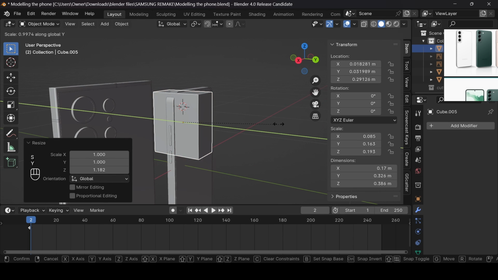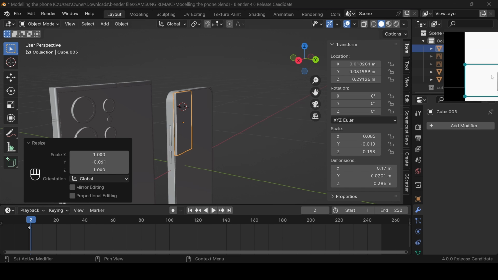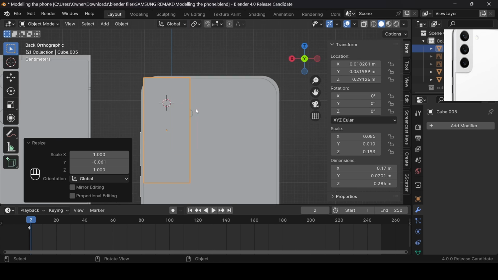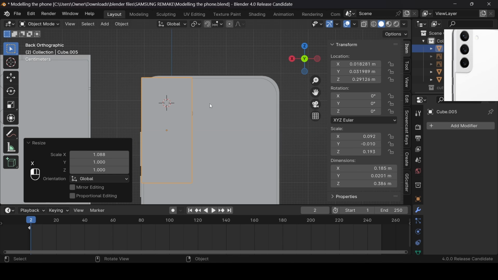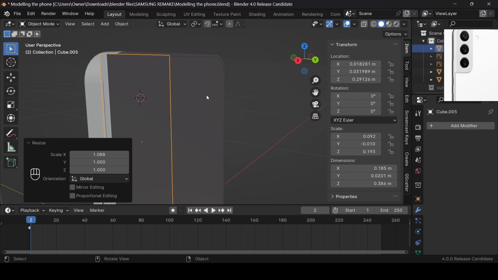Then you want to scale on Y. Based on what I'm seeing here, it's actually part of everything till about this point. So maybe I'm just going to press S X, and you want to scale it till they are both the same. Let's see.